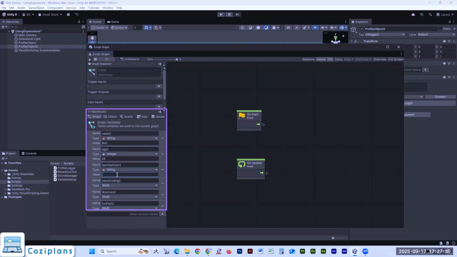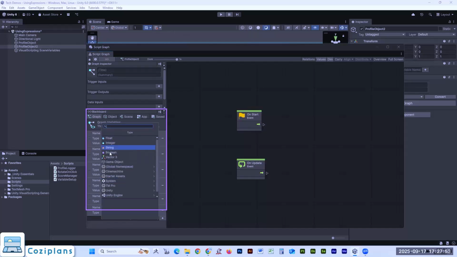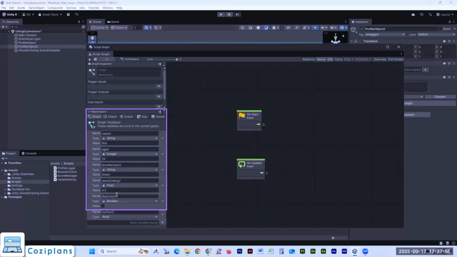Let's say favorite color is green. Years coding needs to be a float. Let's say he's had 4.3 years of coding. Likes cats is a Boolean, and let's say he doesn't like cats because Bob likes to be different, and we want to see a difference between him and the previous one.